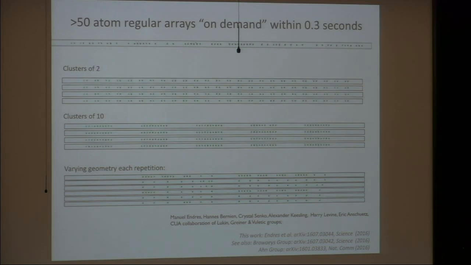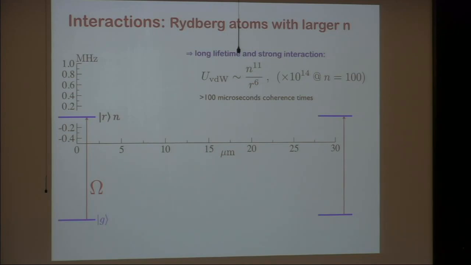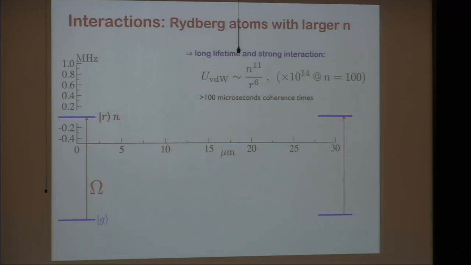Up to now the atoms are completely classical, so we now need to encode qubits inside the atoms. One approach is to encode the qubits in a combination of the ground state and the Rydberg state. The reason why we like these Rydberg states is twofold. First, Rydberg states have generally quite long lifetimes — generally more than hundreds of microseconds. They also have very strong interactions. When atoms are both in the Rydberg states, they start interacting simply because the atom size becomes very large. This wonderful interaction between two atoms in the Rydberg state scales asymptotically as the 11th power of the principal quantum number. For n about 100, it's actually 14 orders of magnitude stronger than the interaction between ground state atoms.